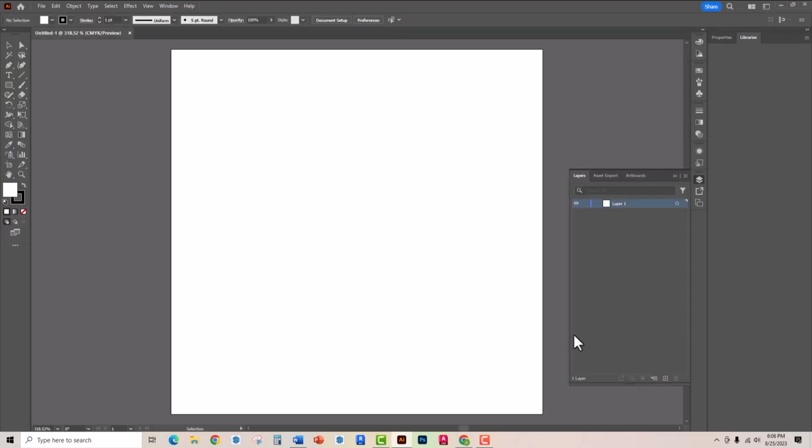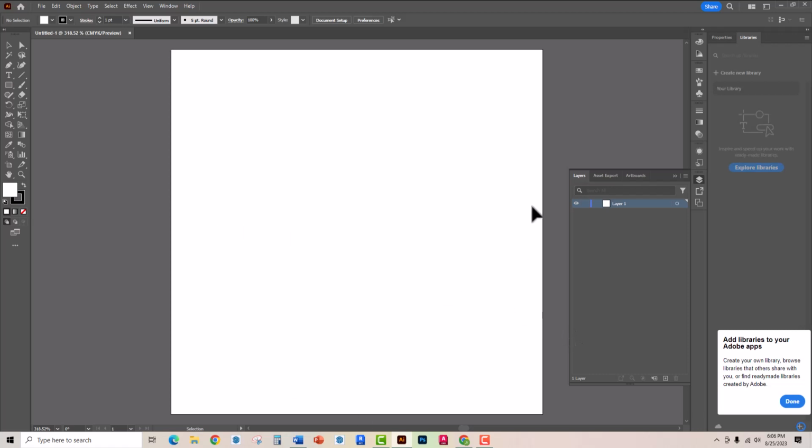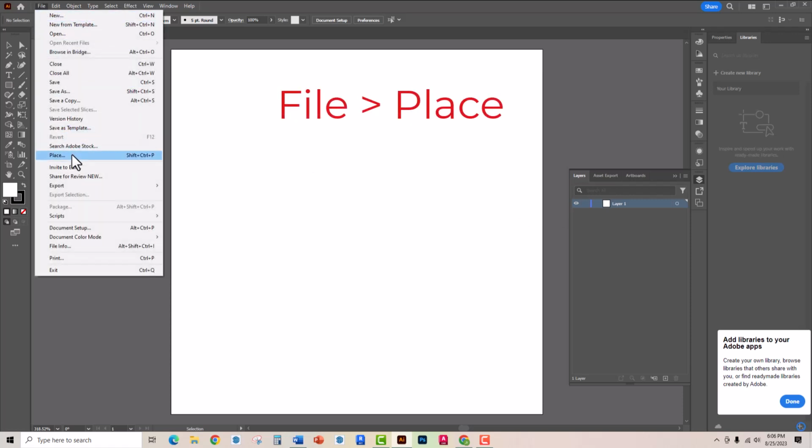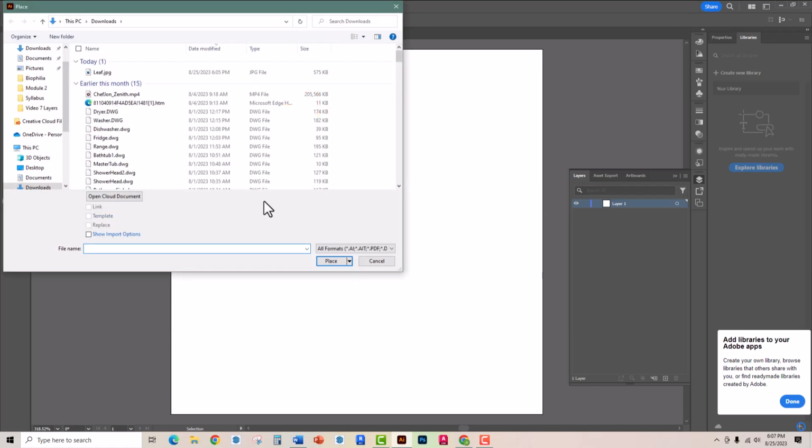And here's my 3x3 artboard. It does look like a square, so that's perfect. So the first thing I want to do is insert the image that I saved from Unsplash into this artboard. So I'm going to go up to File, and I'm going to go to Place. And then I'm going to navigate the file system. I'm already at the downloads, but you might have to navigate your file system to find the spot where you saved your leaf picture. Click and highlight that leaf, and then go ahead and click on Place once you find it.